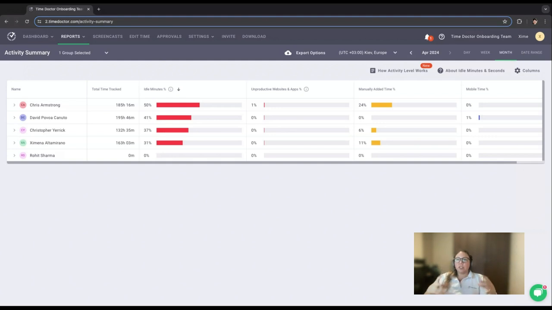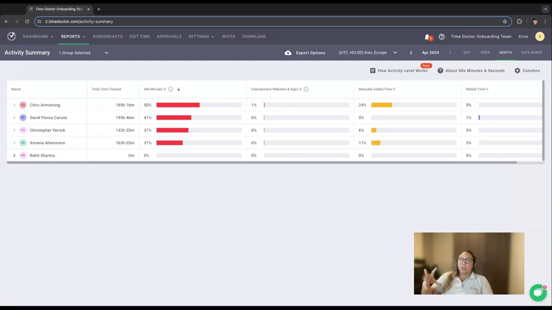This allows them to see, okay, right now my team is delivering the same amount of hours, but their idle times are starting to decrease while workloads are increasing. So this is a great way to justify that it might be necessary to start hiring processes, because maybe you need to allocate more resources to work on the new workload that you're receiving.